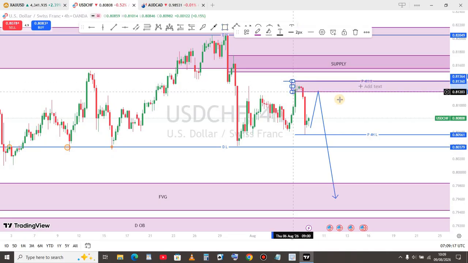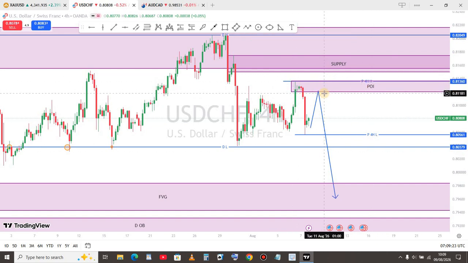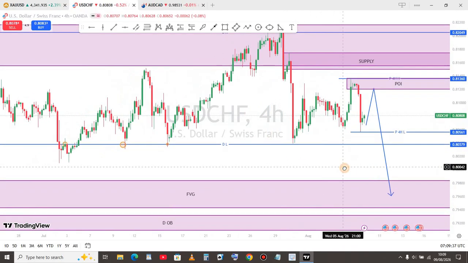So you can see these small candlesticks here. This is our point of interest. So this market, I'm anticipating it to come to this level and continue going down. And the way I drew this line, showing us that it can come from this level and test this point of interest, then continue to drop to the downside. So that's my anticipation with this chart.